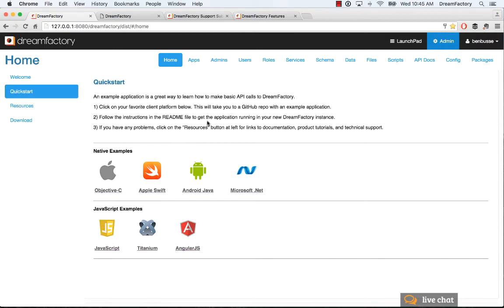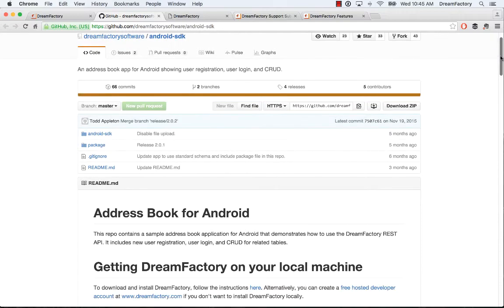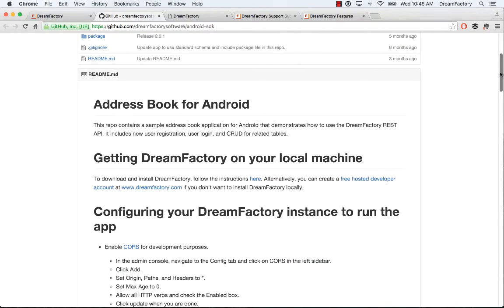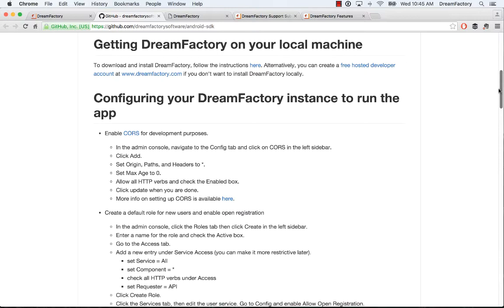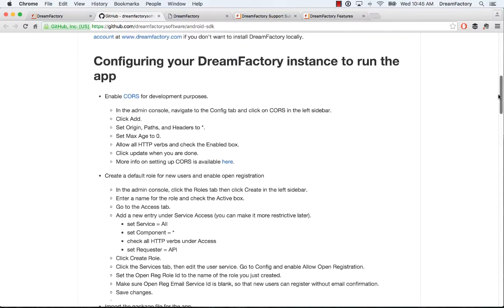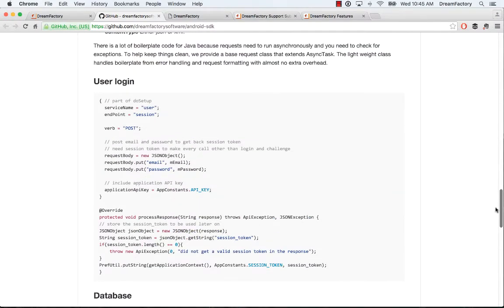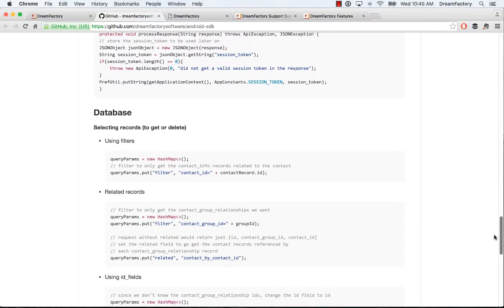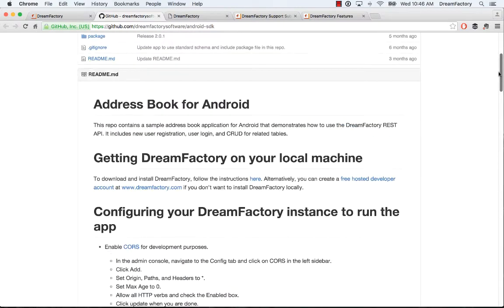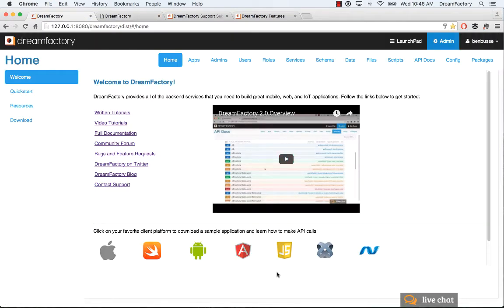And this explains a little bit about what you're going to do once you click on the links. So what I'll do is just click on Android, for example. That's going to bring you to a GitHub repo that will show you in the README a tutorial about how to get started with DreamFactory, whether you're running on your local machine, on the hosted system, or installed on a cloud if you like. And this just shows you how to start running this application, and how all of the API calls work for your typical use cases of authenticating end users and database calls and that kind of thing. So a little more than hello world, enough to really introduce you to the key concepts.